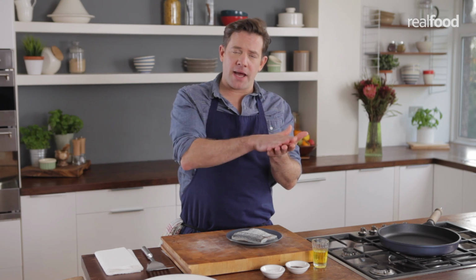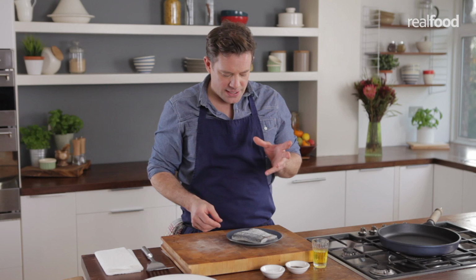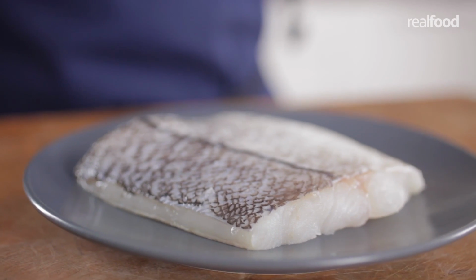Fish tastes great with a crispy coating. There's a couple of ways to achieve this. You can either dip it in egg and breadcrumbs or flour, like I'm going to do here. Now what you need is a good piece of thick white fish, preferably. Something like a cod or a pollock or a haddock, like I've got here.